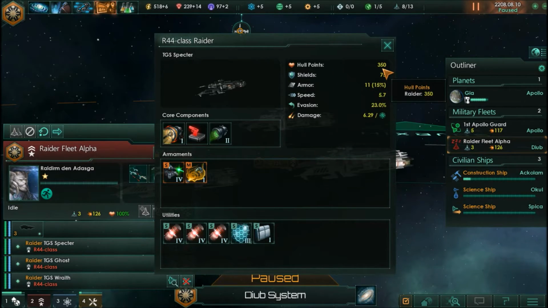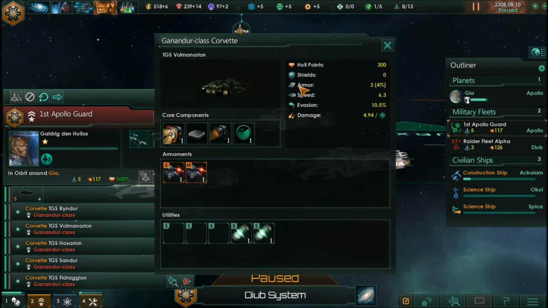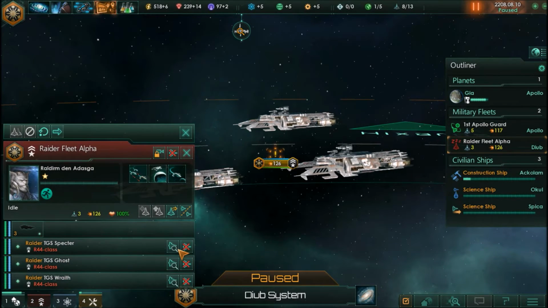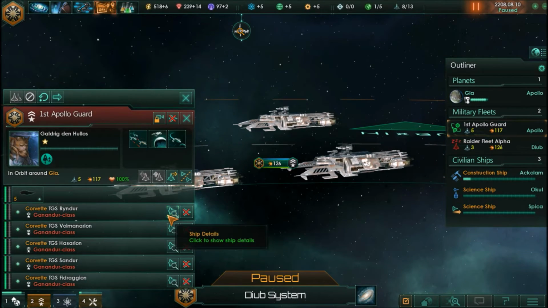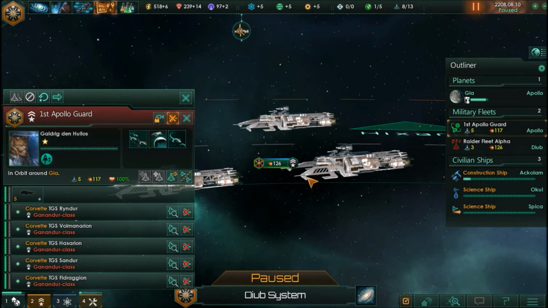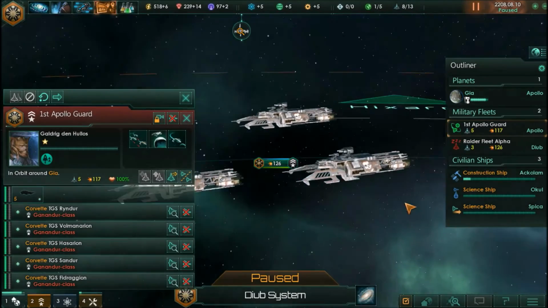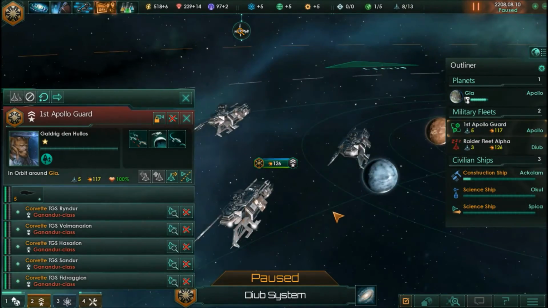Hull points 350. Shield 75, armor is 15%, speed. How does this compare to the First Apollo Guards and these things? So they're better armored, they have better shields, and they're faster, I think. I think they are much faster. 5, oh no, what was this? I think it was 4 or something like that. 6. Okay, so our corvettes are slightly faster. They seem to be okay. So they seem a little bit heavier armored, a little bit slower, and maybe a little bit better weapons or something like that.